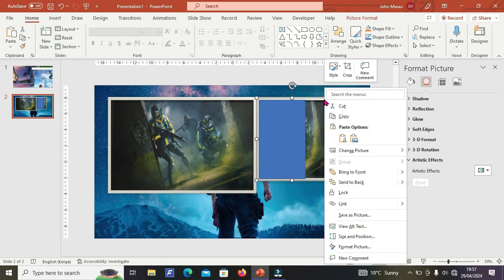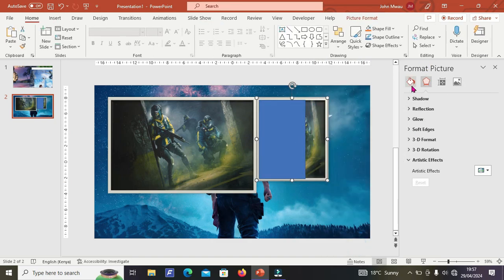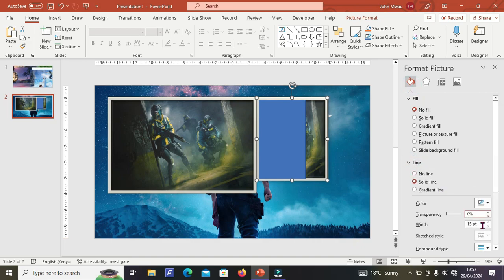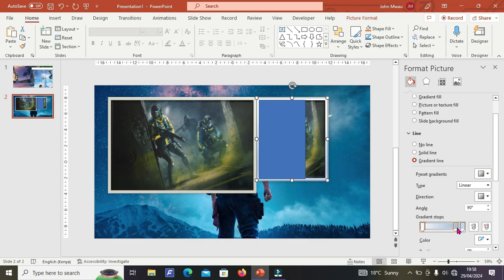First, let's format this picture. Shape format. Line section. Add a gradient line. Add and adjust colors to fit your impression.